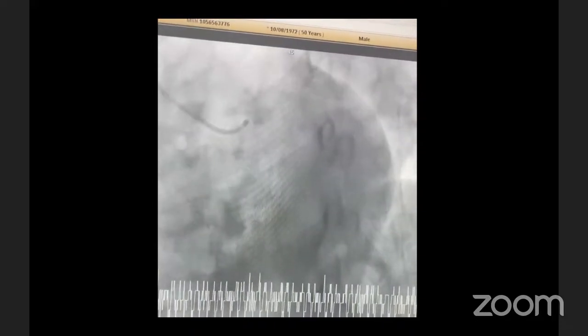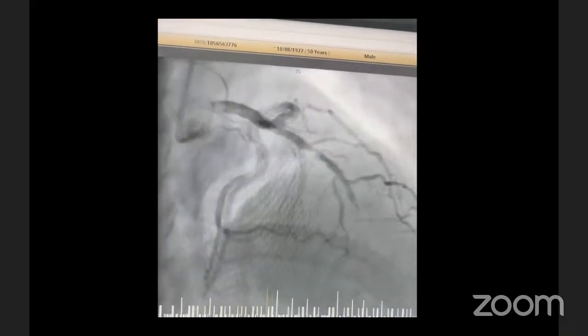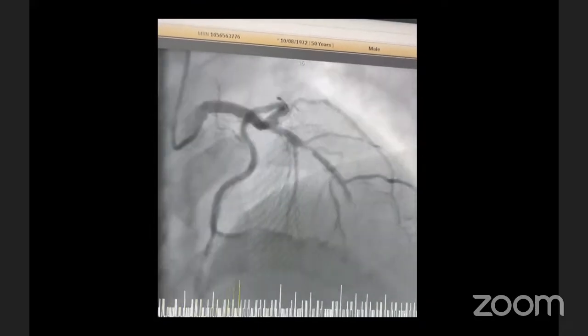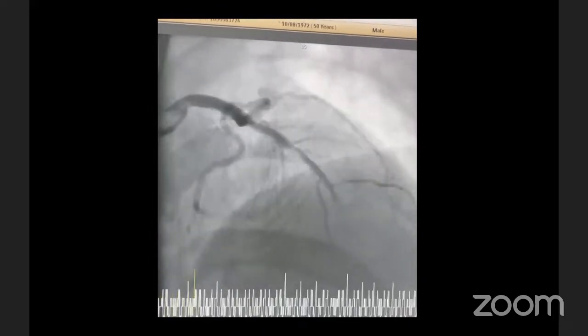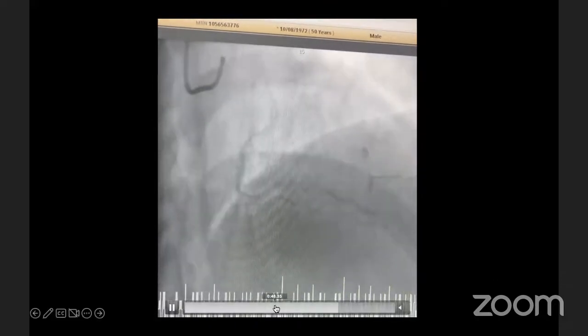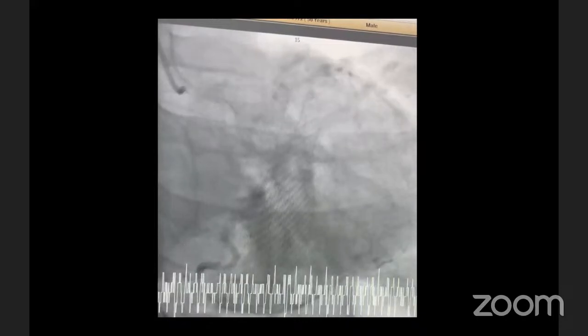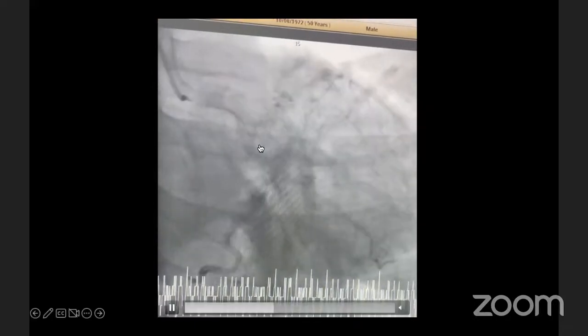What do you think about the left main? What do you think about the LAD? Left main, I don't see any significant disease, but in the LAD, I think in the mid, I can see significant stenosis, and then in the distal part it's totally occluded. Yes, I agree with you. How about the circumflex? Any disease in the circumflex? Ostial circumflex, ostial OM. First OM. Yeah, here, right?